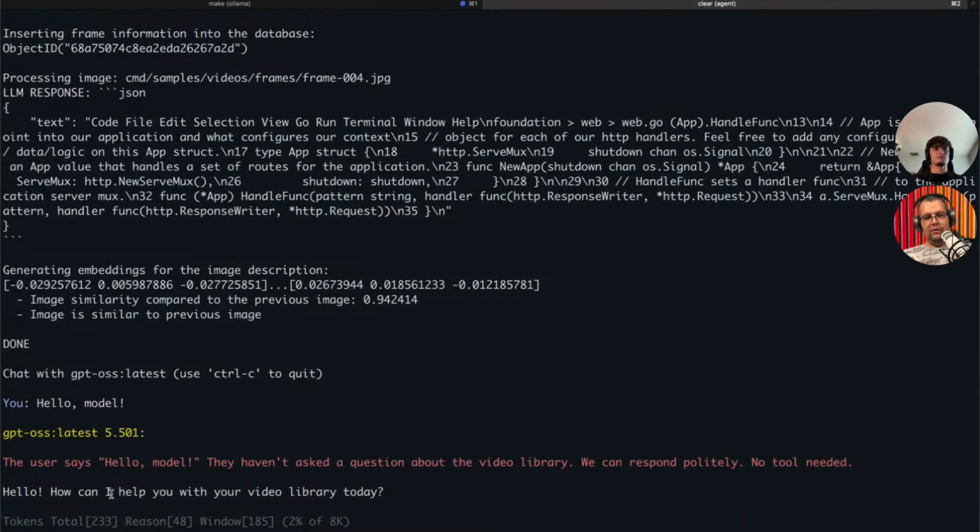No tool needed. Now, how do we forward content about, let's say, new server mux, or, well, sorry for this. Can I go? No, I cannot go back. That would be too easy.